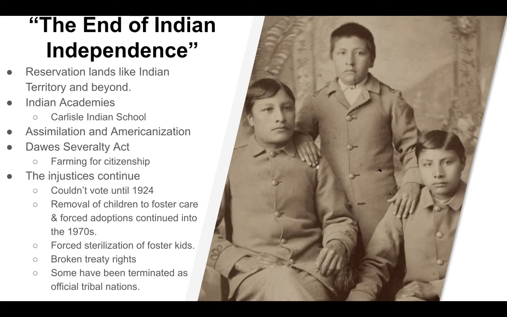It was very normal when those kids were removed to schools that they would end up in foster care, white foster care, and not be sent back to their families, or they were forced into adoptions. It was actually legal until the 1970s to take a native baby away from their parents and give it to a white family. Actually, the next slide is a letter from the 1950s, which I just find disgusting. But think about that. Imagine a native family in the 1960s had a child, and the day it's born, they can remove that child from the family and just give it to a white family.